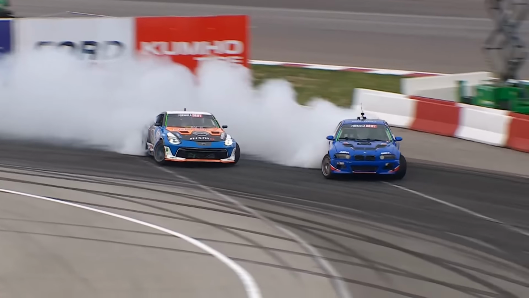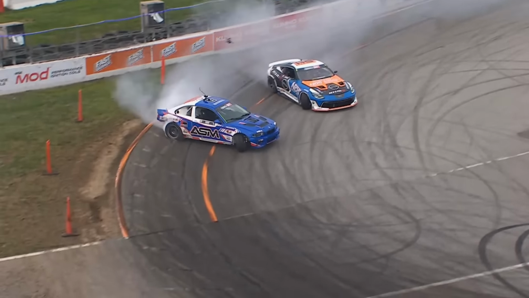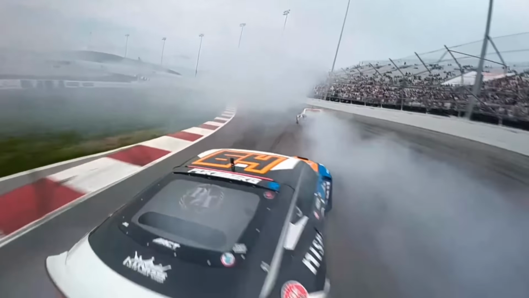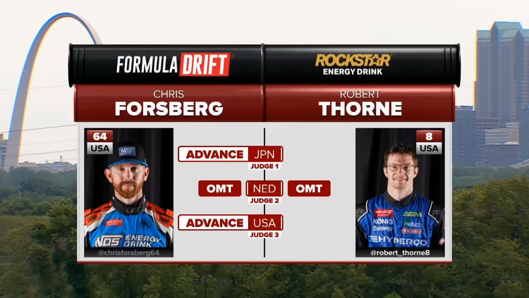Robert Thorne looking a lot more settled. I talked about kind of the corrections and feeding the wheel. But now here we go in the outside zone four. Big snappy transition by Thorne. Wow, he almost rotated there. And Forsberg gave a little bit of distance, but Thorne pulled that off. Holy cow. Just a little scattering there. All right, slide him left for Forsberg, right for Robert Thorne. It looks like Chris Forsberg gets one vote one more time, and Forsberg does win.